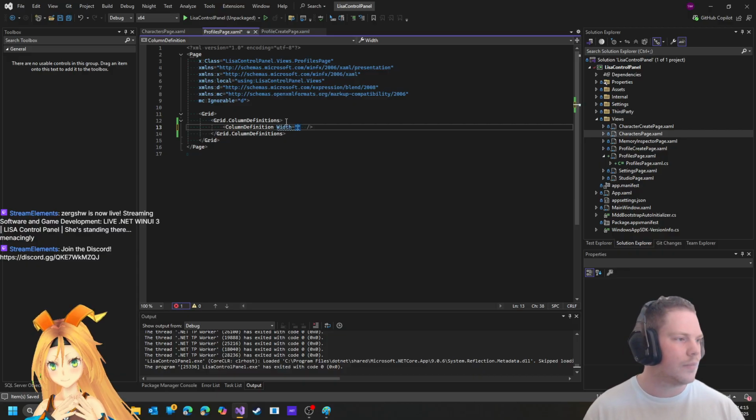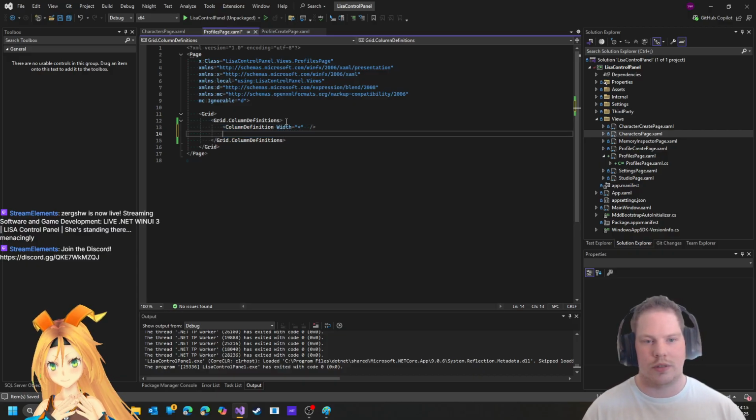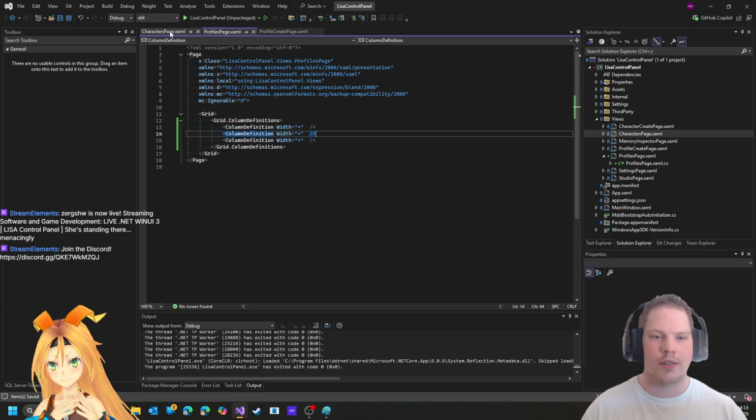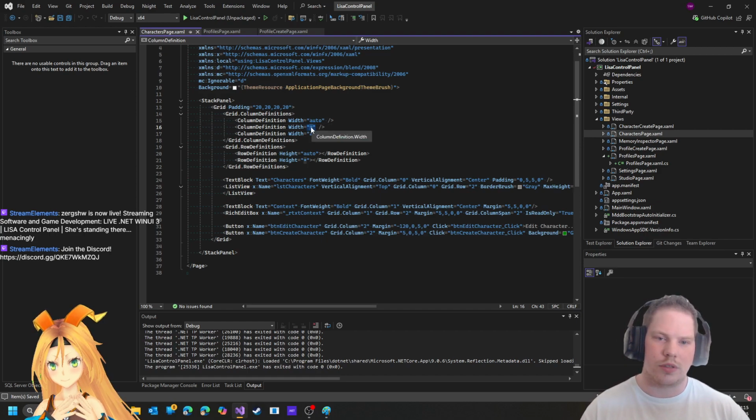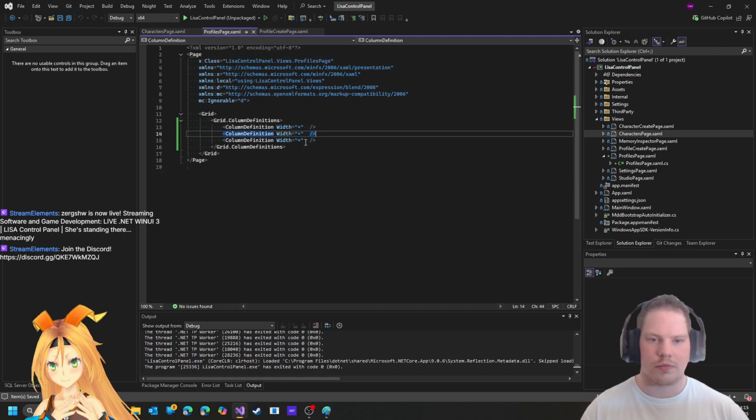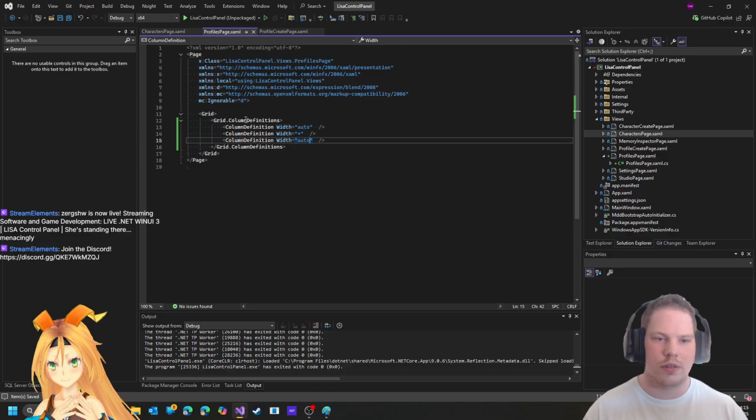The width. I don't know. We'll start with doing these. Just make it whatever. Auto, star, and auto. We're just gonna go to see what happens if we do so. So, auto, star, and auto.